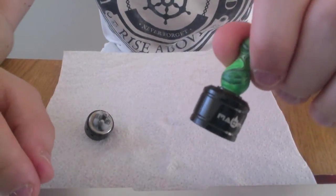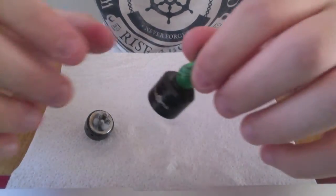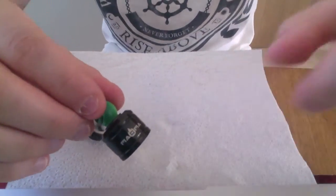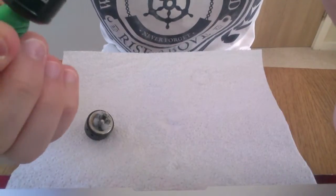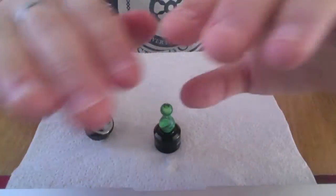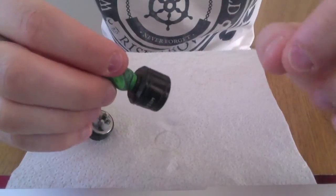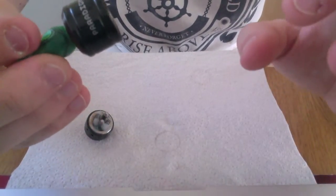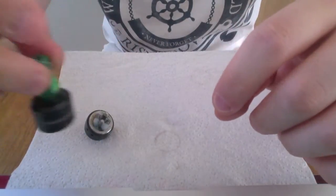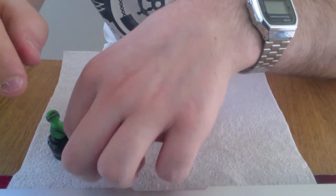Starting from top to bottom: on the top cap you'll notice they have the logos — naughty, but I don't mind that. The Clone Wars thing is an issue that I don't think can really be stopped in the vaping industry. In the top cap you may be able to see it's like a conical dome — a reduced chamber for even better flavour than it's already producing. Just great flavour, and they did that for a reason. The main thing I love about the top cap is that it screws onto the deck, which is awesome — no o-rings that can wear out.